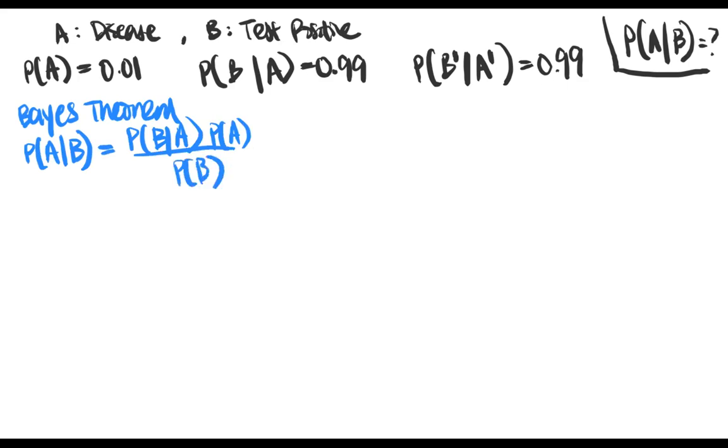Something I like to take note of, when thinking about when I should use Bayes' theorem, is the flipped conditional probability. You can see here A given B, and part of this equation is B given A. So knowing one, you can use Bayes' theorem to calculate the other. That's what we have here, right? We are given B given A, and we want to calculate A given B. So this is a hint that we need to use Bayes' theorem.